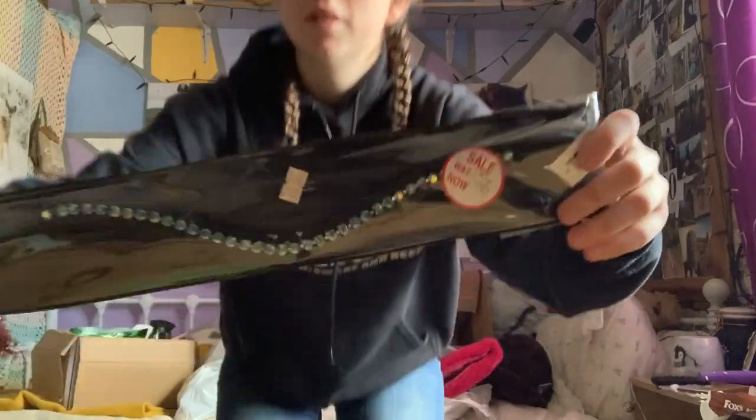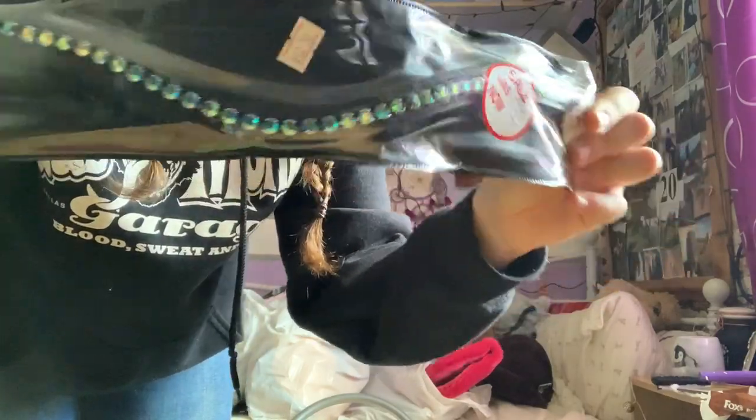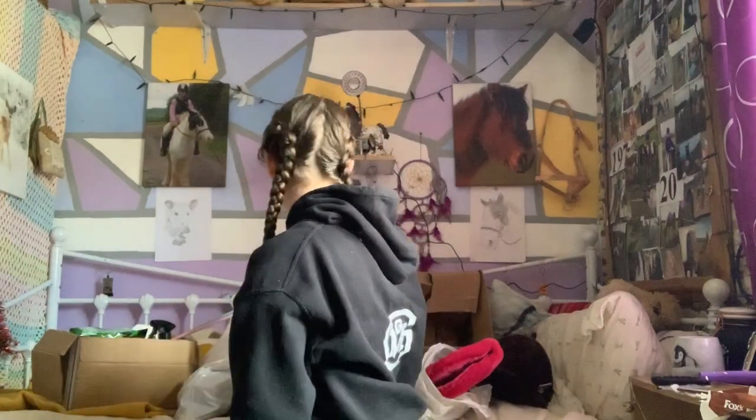The next thing I got from the Tac Shack was this brow band in black — it's the Peacock Gems. I was waiting for someone to snatch it up and no one did, so I'm a shopaholic and I bought it. It retailed at £12.50 and I got it for £7.50. It's like a greeny blue and oh my god, it is lovely. Although it's going to look a bit odd because Sunny's got a brown bridle and Luna will eventually have a black bridle. I'm just going to put the black on Sunny's brown — I know people will get triggered by that.